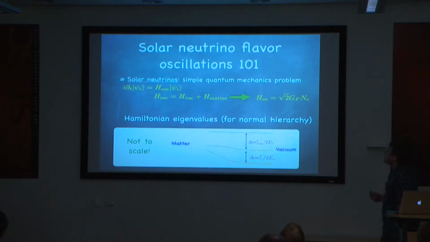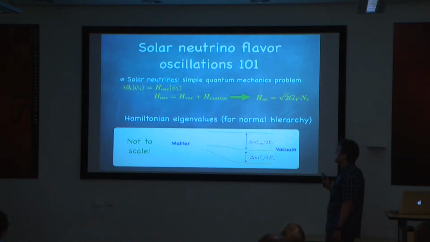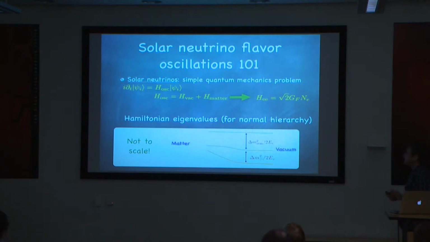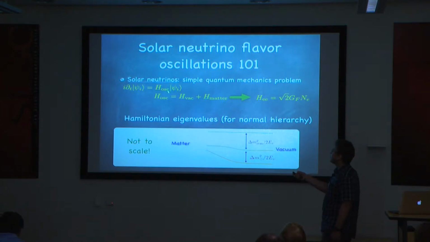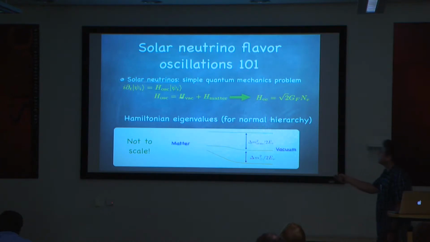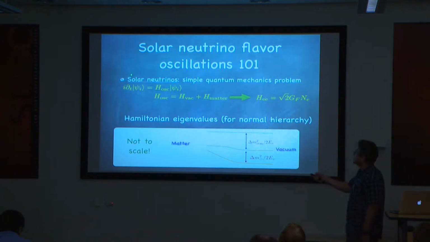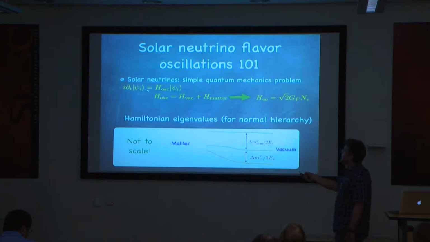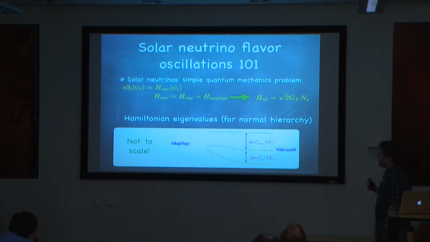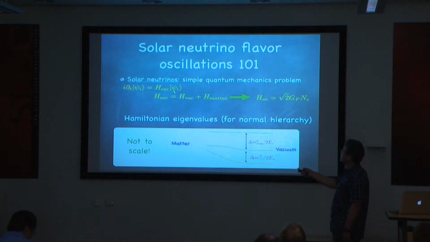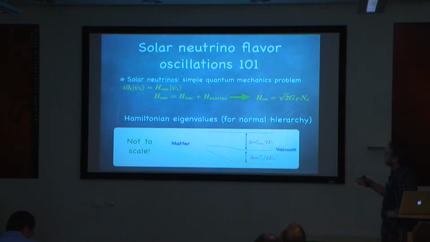Okay, now solar neutrino oscillations. I assume that you've seen this before, so I'm not going to say very much about it. It's basically a quantum mechanics problem where you have a state of several components, 2 or 3. If you have 3 flavors, then this is a 3-flavor state. There is a Hamiltonian, which is a 3 by 3, which has a vacuum piece, which has these delta m squared over 2E, and then a bunch of mixing angles in them. So it just tells you how you rotate from flavor eigenbasis to mass eigenbasis in vacuum.